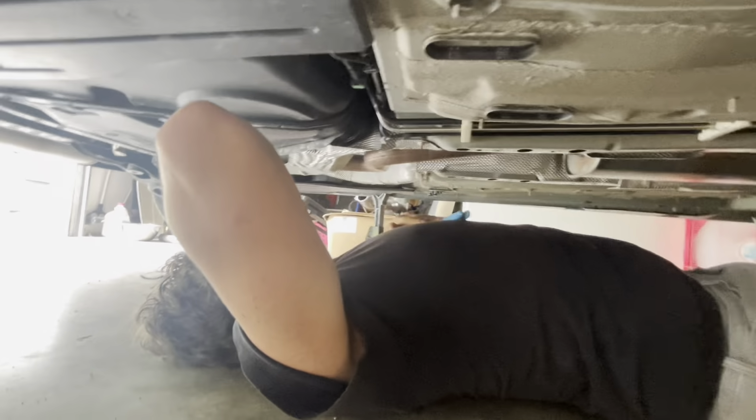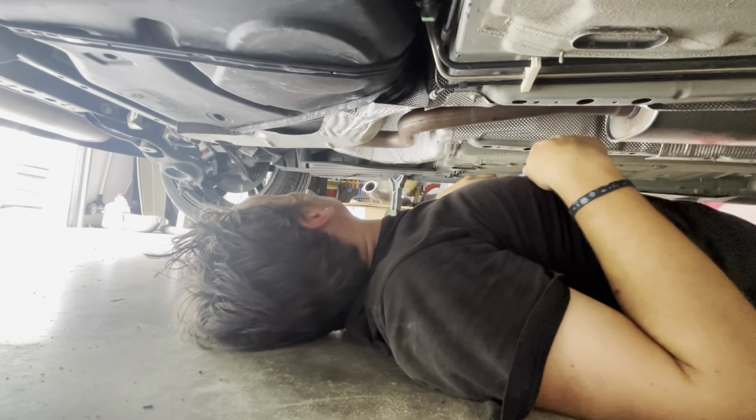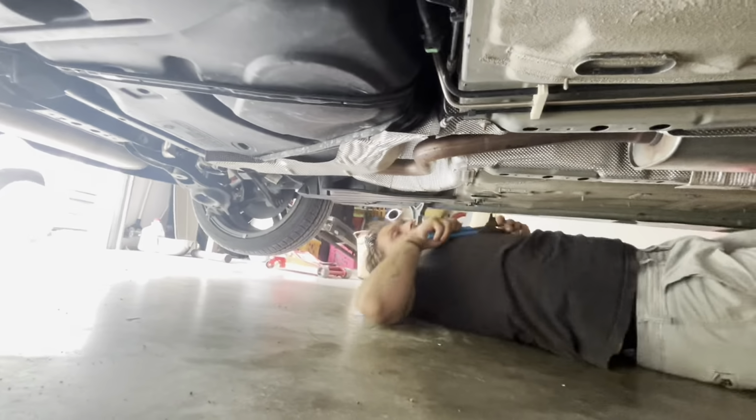So I'm gonna get this off, and it'll probably start to sag, but I'm gonna need to cut it. I really don't want to cut it, but it's gonna need to be. But let's see if we can get this out. Let us see. These channel locks are so rusty. I should take better care of my stuff.